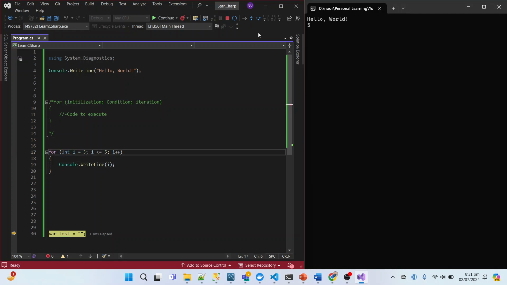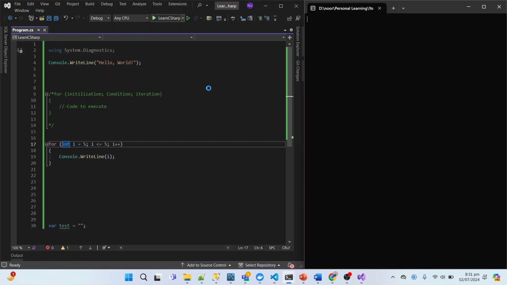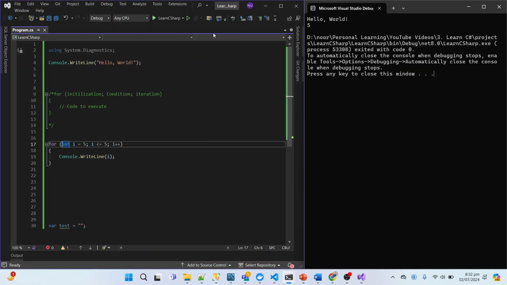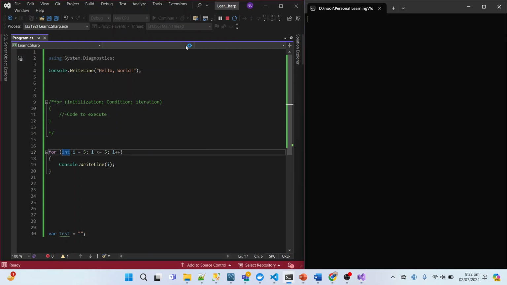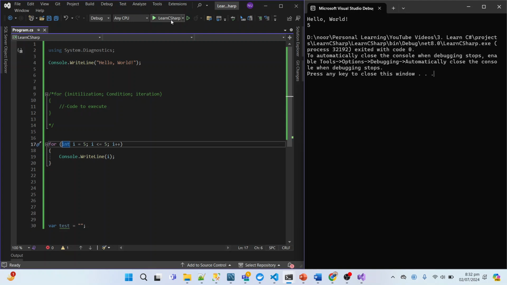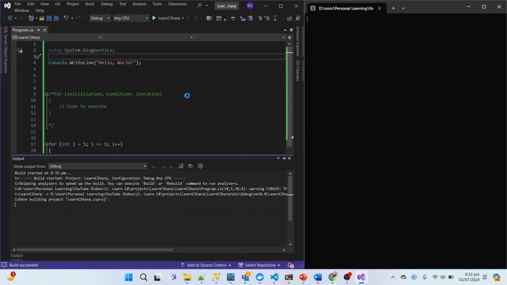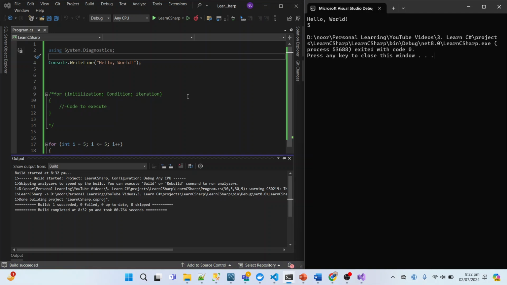I will execute this code again so that you can see the picture clearly. I think I am making some mistake. Let me execute it in this way. It just printed 5.